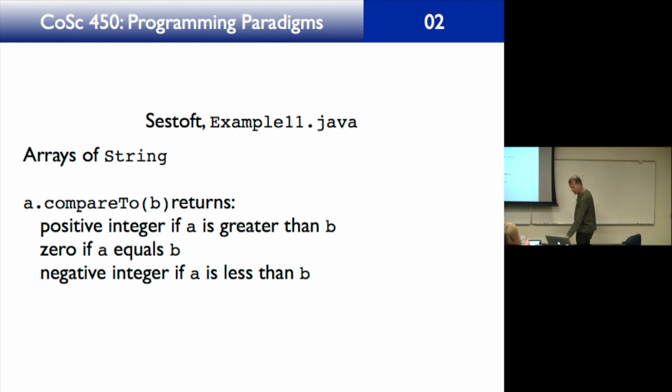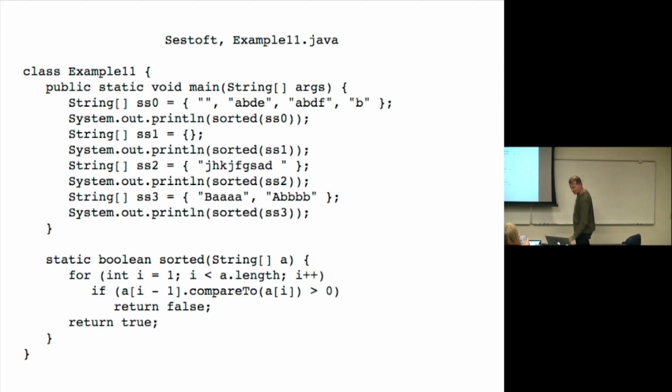Okay, so now, can we predict what comes out here? Because this is going to compare A sub 0 with A sub 1, A sub 1 with A sub 2, A sub 2 with A sub 3. Are you with me? And if ever this one is greater than this one, it's going to return right away what? False. But if not, it's going to go through this loop. It'll never return false. And after it ends the loop, it's going to return true.